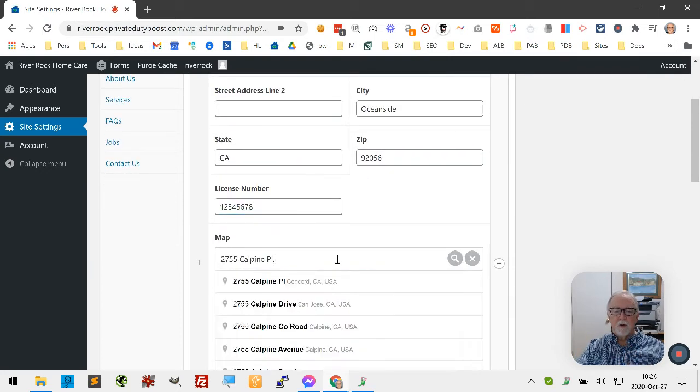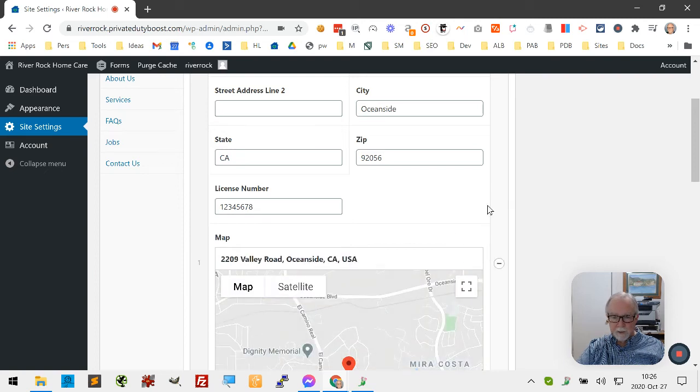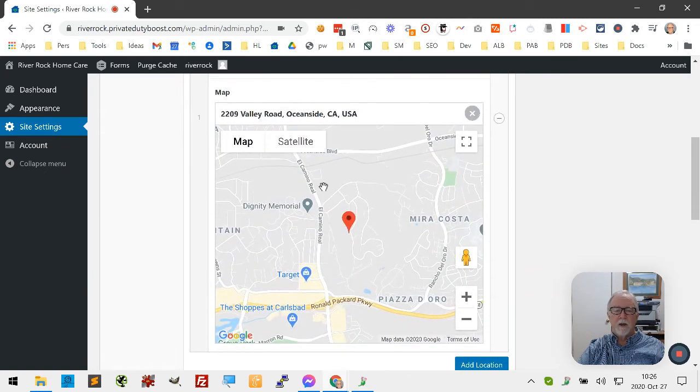Now, here's the important thing. You also have to go to the map listing and put in your office address again. The reason for that is so that the map will accurately reflect the location of your office whenever people look at the pages on your website where that office map is shown.